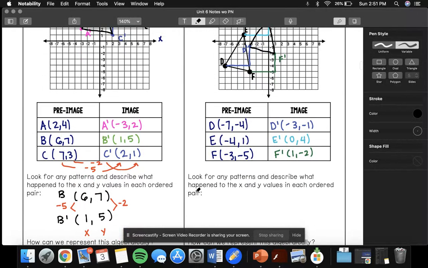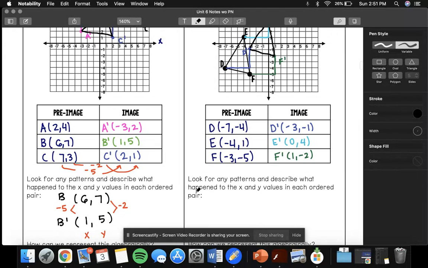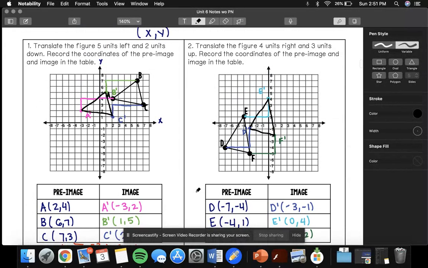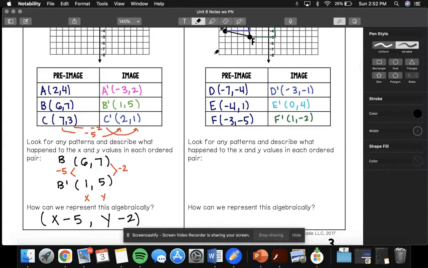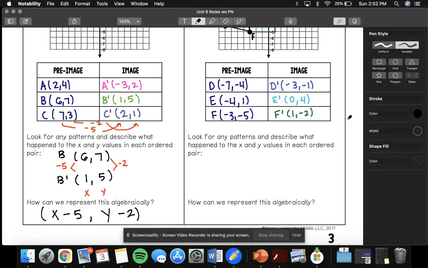Okay, so now what we're going to do is look and see if we notice any patterns. So it said to go 4 units to the right. When I think of going to the right, I kind of think of adding. Going to the right, getting bigger, right? If I think of 3 units up, I also think of going up and getting bigger. So we're going to see if we can figure this out. So I'm going to pick any ordered pairs. There's negatives in all of them, so really it doesn't matter. It's not like one's going to be better than the other.